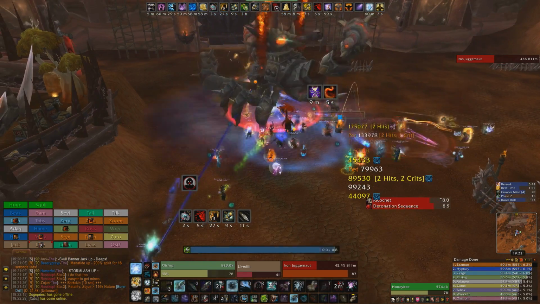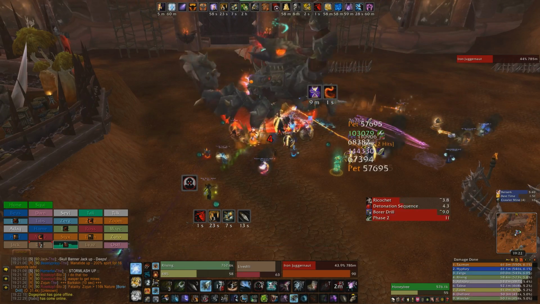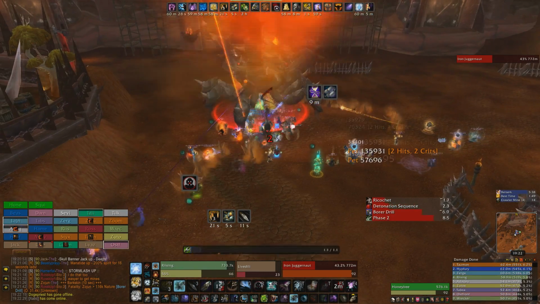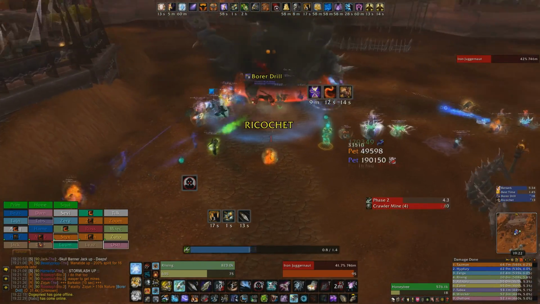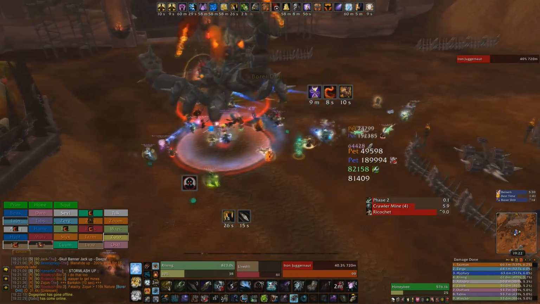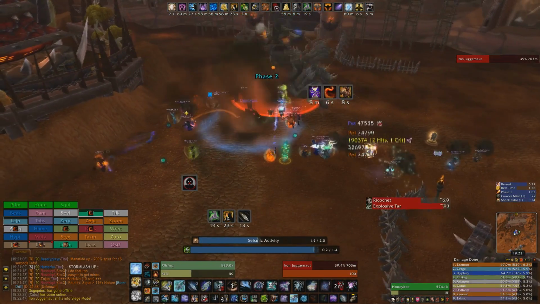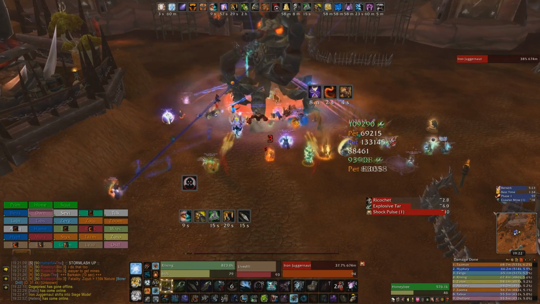As a hunter, it's extremely important to ensure that you have enough focus for your important abilities, such as Kill Command, Kill Shot, Glaive Toss or Multi-Shot, so that you can use them instantly as they become available. A safe way to do this is to always ensure that you have 30 focus or more, but never allowing it to go over the cap. An example of this would be weaving in Cobra Shots and Arcane Shots between each Kill Command cast.